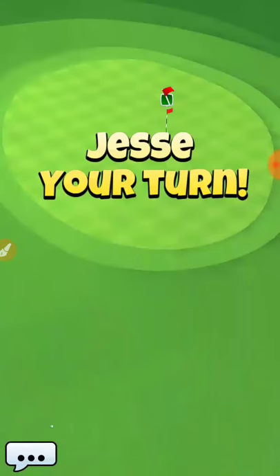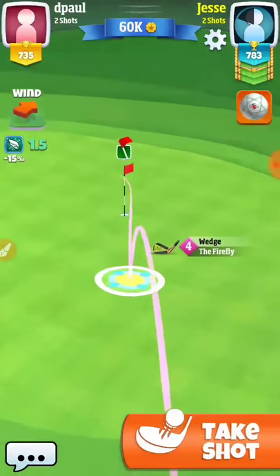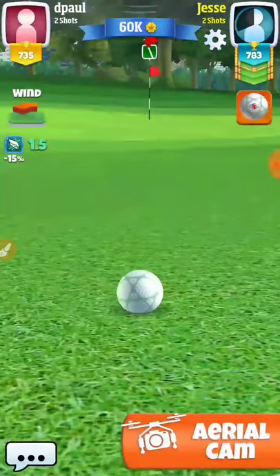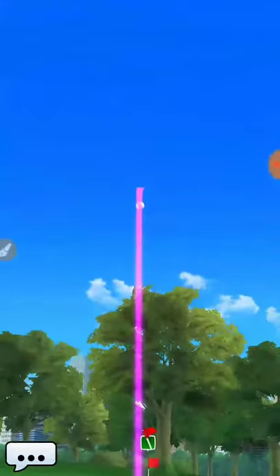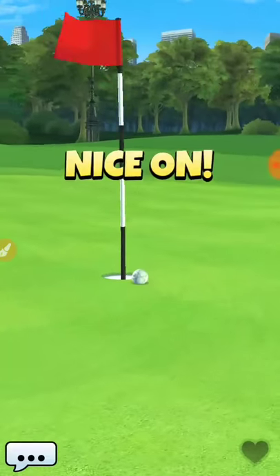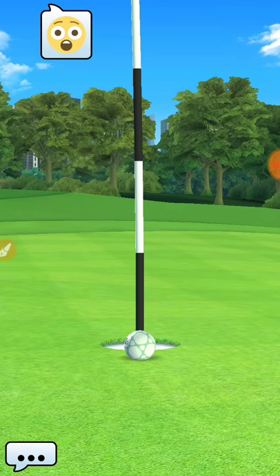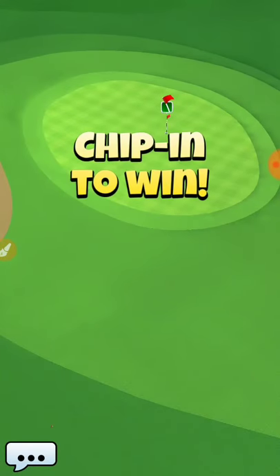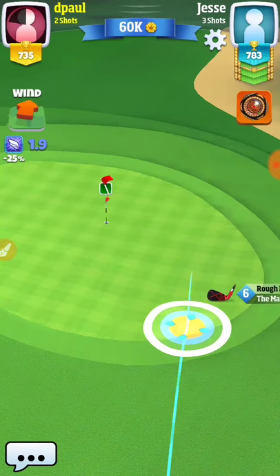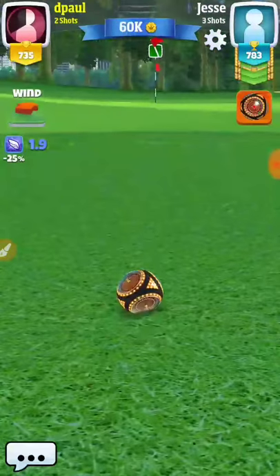And you're going to see what I have here — it's a fairly easy chip. One thing to keep in mind, though: this chip will move some, just because it is going to a downhill hole location, slightly. But your ball will be in the air, especially with the Firefly. And as you see, my ball does move — I did not completely adjust it correctly, and my ball does move while in the air. So make sure to adjust just a little bit extra for that shot if you do go that way, unless you have a club with a little bit more of a low trajectory. In that case you should be okay. But if you're using the Firefly or something, make sure you do adjust it correctly and add just a little bit extra adjustment.